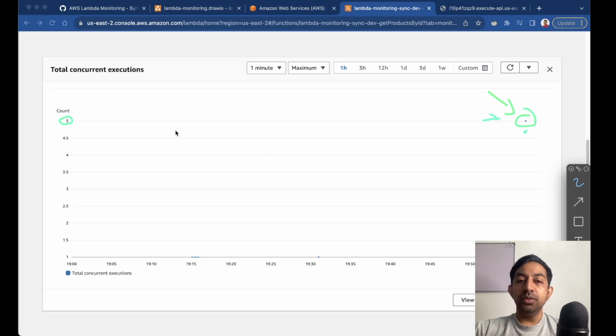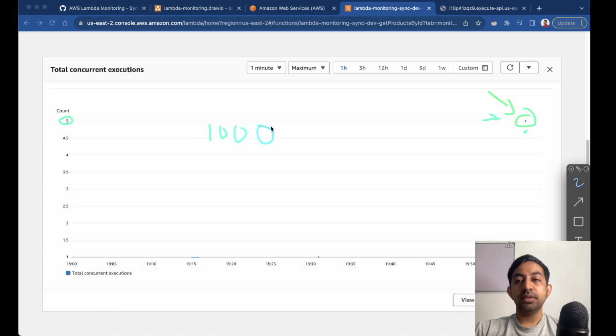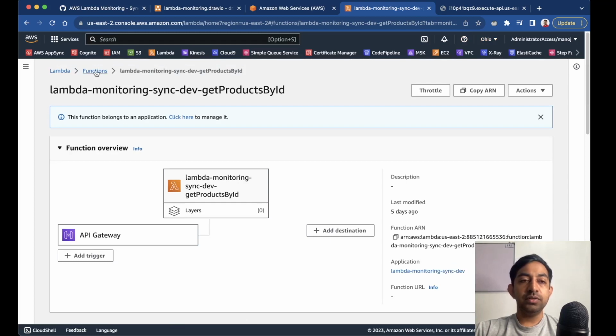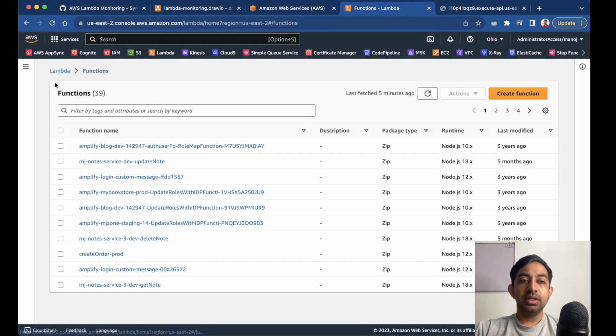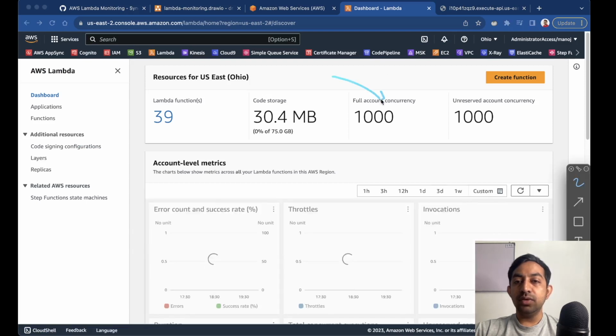Now, as you may know, AWS Lambda has different concurrency limits. If you look at a region, the regional concurrency is somewhere around 1000, though this depends upon the region. Let's have a look at the concurrency for this particular region that I'm using, which is Ohio. If I go to Lambda functions here, then I should see the full account level concurrency, which is 1000.